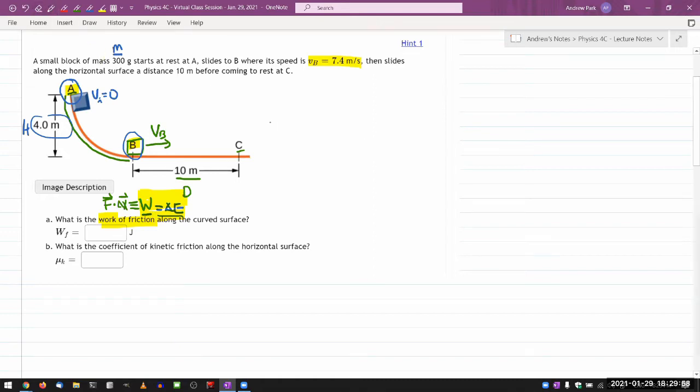Let me write out that expression. I'm going to say the change in energy or the energy at point B minus energy at point A. And I'm saying energy, but I really mean just mechanical energy, kinetic energy plus potential energy. So energy at point B, that should be potential energy plus the kinetic energy at point B. Minus the energy at point A, that would be the potential energy at point A and kinetic energy at point A.